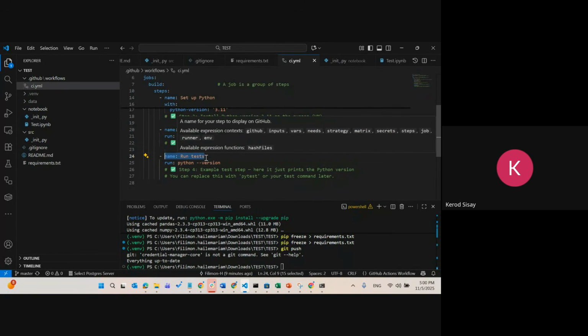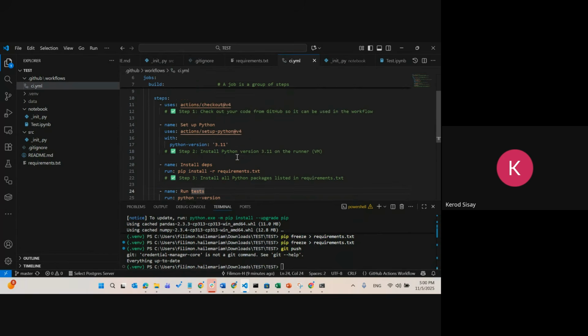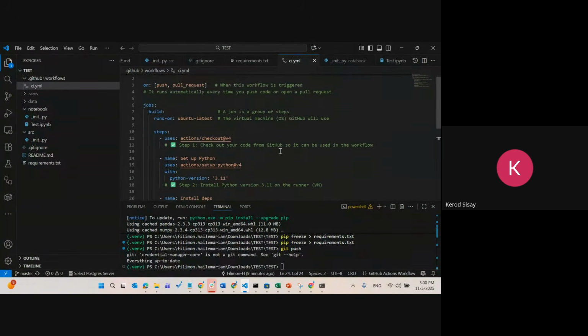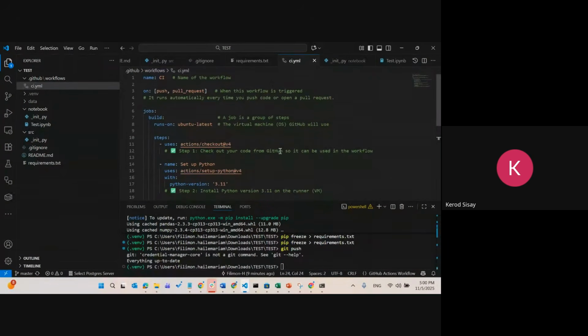This is very simple. I want to mention that since this is just a starting point, this is the basic continuous integration code that you will be using for this week only.